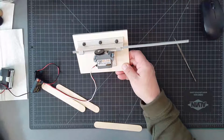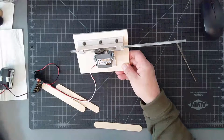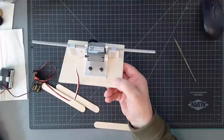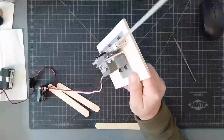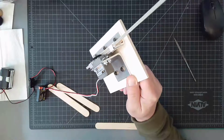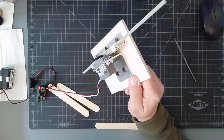Kind of neat, huh? Now this doesn't have to be mounted horizontal. It can actually be mounted vertical too, and you can raise and lower something like that. So that's pretty fun, just doing that.